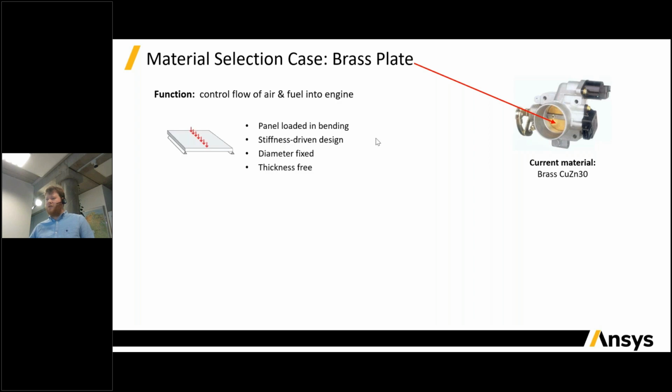So the idea is that we can start by recognizing how this component is loaded and what is important. When you know what is important, then you also know what you want to optimize. In this case, we can also make this plate a bit thicker. And why does that matter?